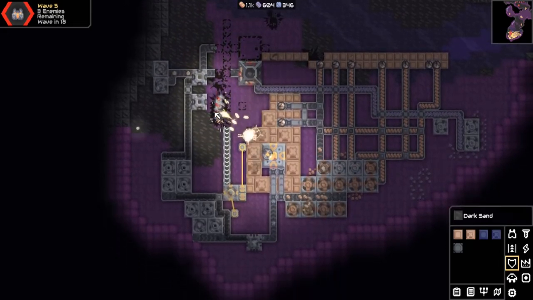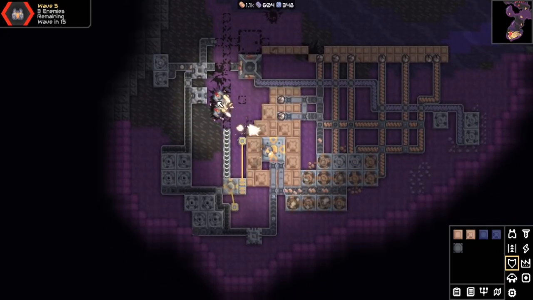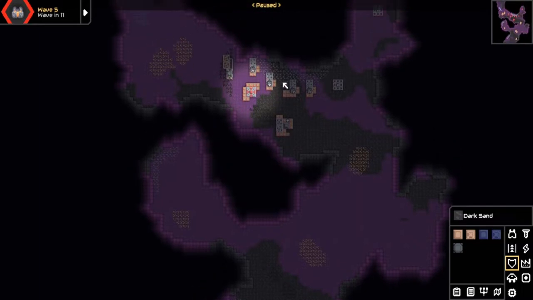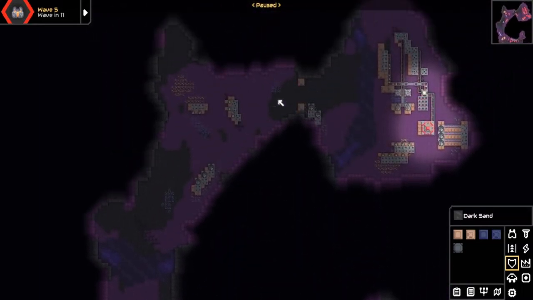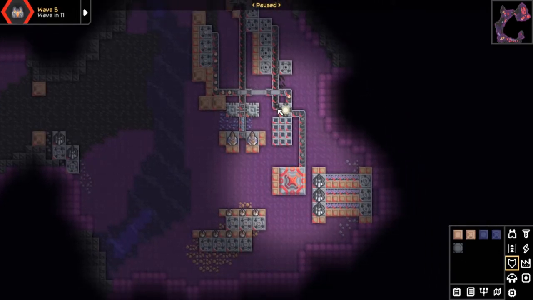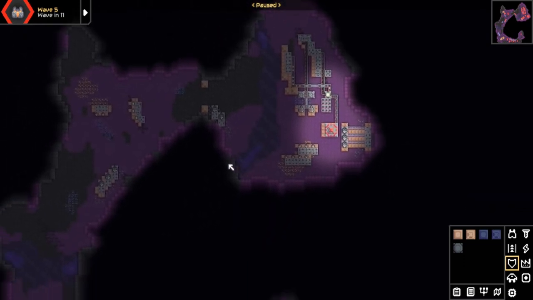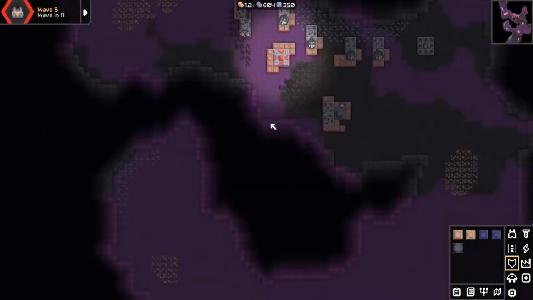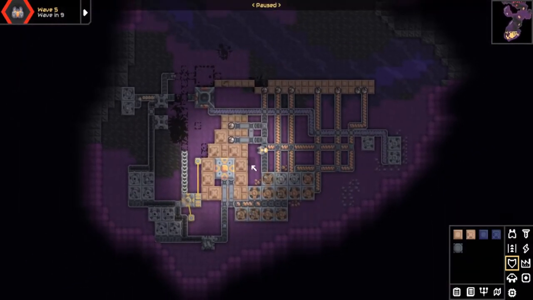I'm not too sure about this run. Let me see what we're doing over here. Okay, we gotta destroy that core, but that's gonna be pretty tough, because you got flamethrowers, duos, scatter shots. And look at our base. Half of it's destroyed. But over here's pretty good. Over here's a mess with the conveyors.